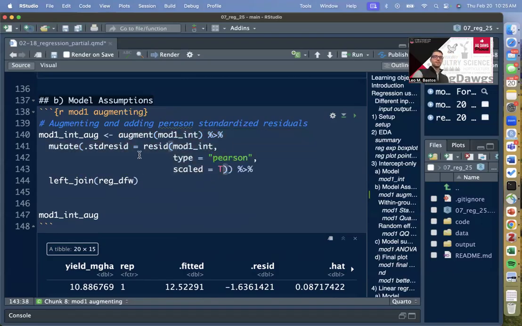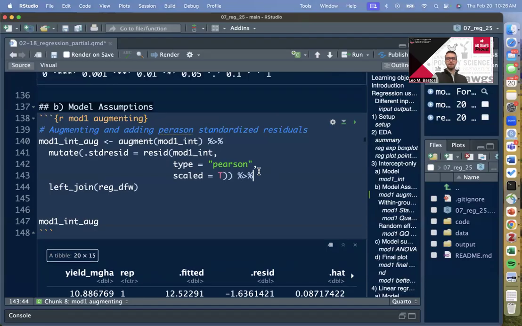Yeah, so if we use the same function as we used on the previous exercises, which I think was rstudent, the studentized residual, that function does not work with one of the models that we're running today. For consistency's sake, the resid function does work with all of them. And then I'm just asking for that to scale. I guess the main thing is just to scale them. That's the main key takeaway.